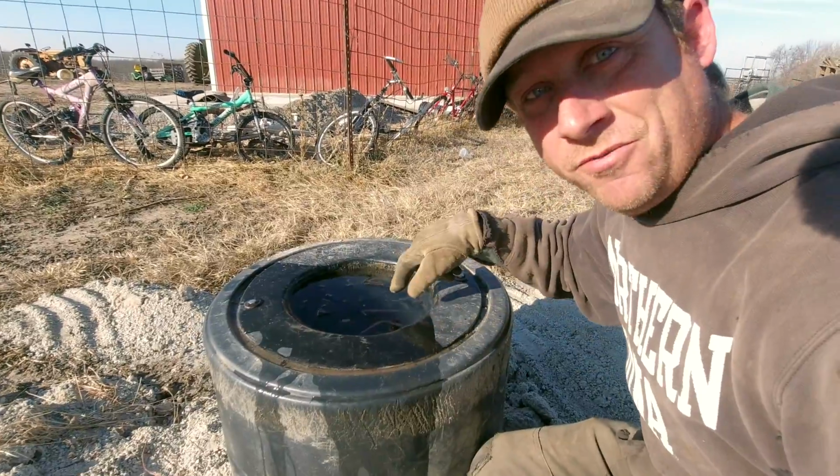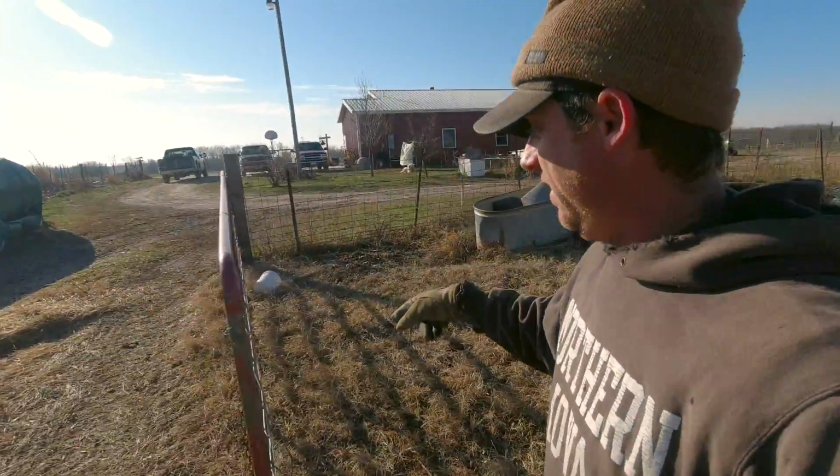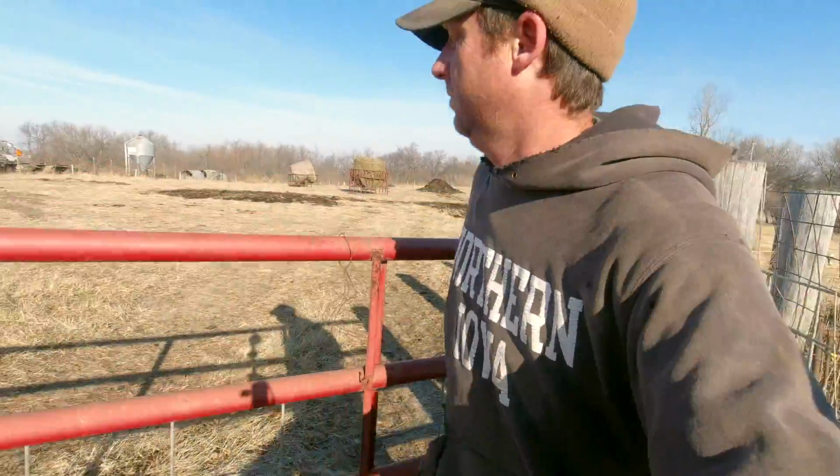Good news on the water front, it did not overflow overnight. I think we're good on the water. We are definitely good on the hay. I'm gonna close this gate right here. We're gonna go get some cows. We're gonna call step 5 putting that bale in the bale ring.